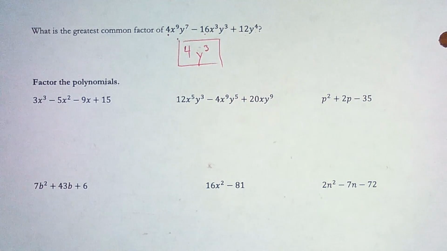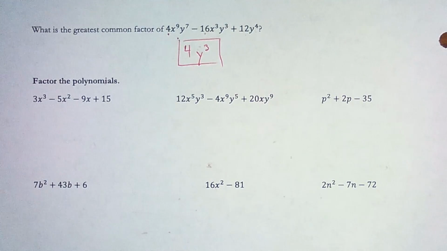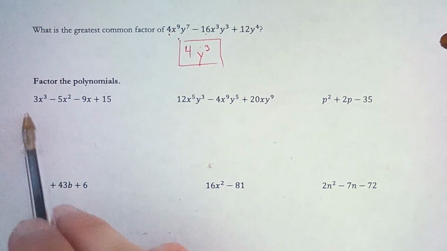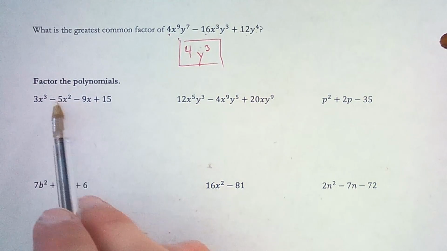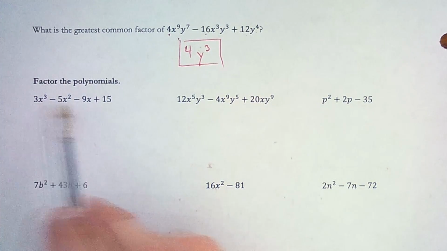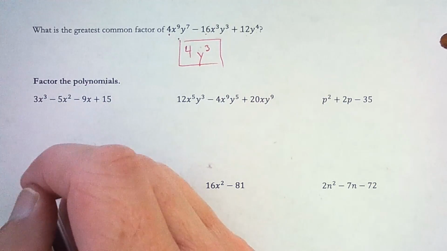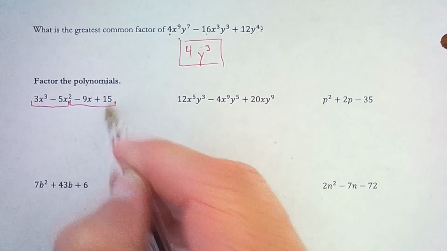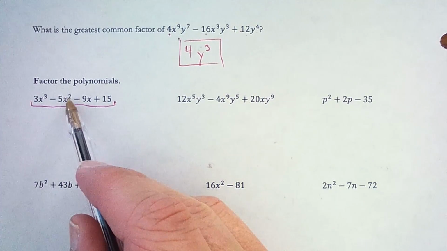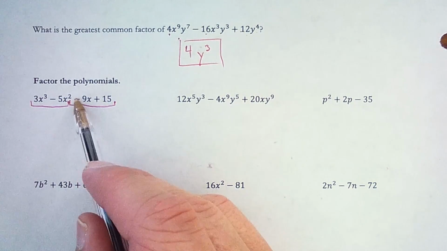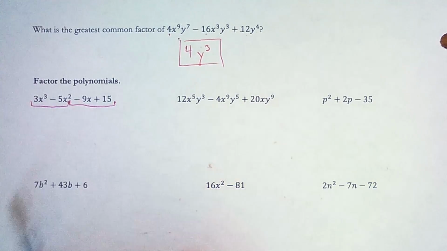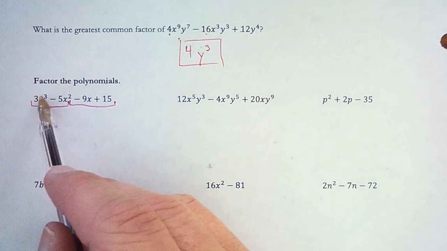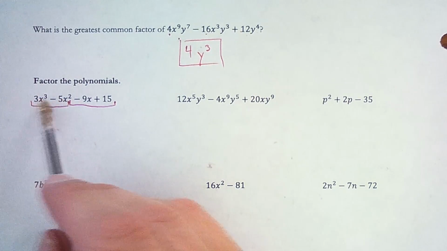Now, as we factor these polynomials, the first thing I look for every single time is a greatest common factor other than 1. And in this case, I believe the greatest common factor is 1. So I cannot factor out a greatest common factor, but I can factor by grouping. I always end my first group after the second term and start the second group before this sign, whether it's positive or negative.